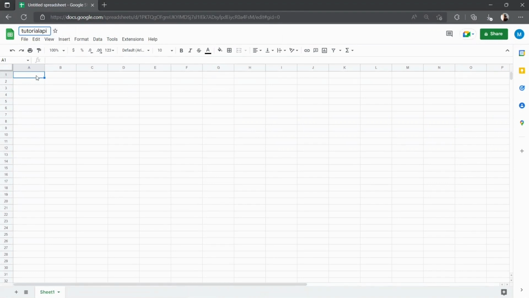Let us insert few random data. The first column will be roll number, the second column will be student name, and the third column will be the age. Let us go with the roll numbers as 12, 13, I'm just giving random values, and 14. The names will be ABC, DEF, and GHI. And let the ages be 21, 20, and 22.